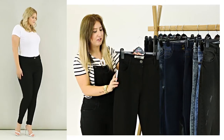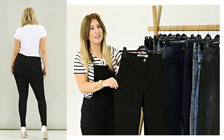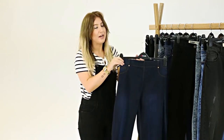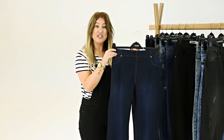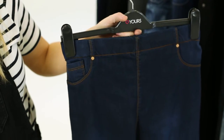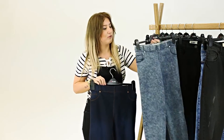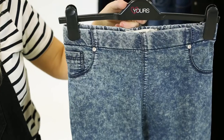The super stretch skinny is perfect for the ultimate fit and stretch — the fabric is so stretchy it gives full comfort. The skinny block is perfect for everyday wear but also for dressing up for a night out. Forgetting the zip and button, we also have an elasticated waist version in the jegging, perfect for everyday wear in plain colors but also in more fashionable acid wash.